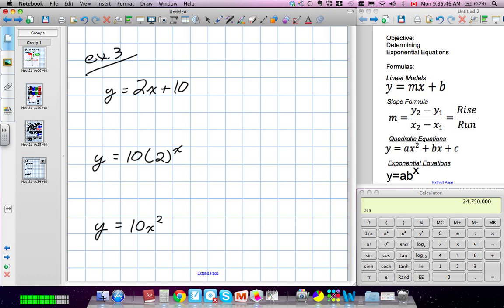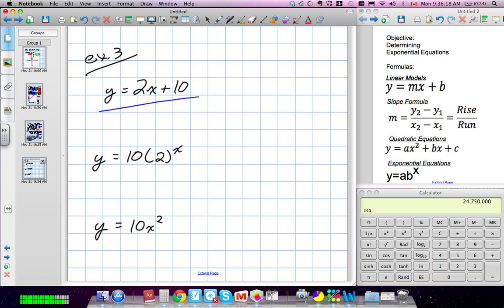The next thing I want you guys to be able to do is I want you to be able to recognize exponential growth and decay when it's written as a formula. So, if we quickly look, I have 3 different formulas, and we've actually dealt with 2 of them in the last 2 days. Today we're dealing with exponential. I want you guys to be able to determine what type of relationship we have by looking at the formula. So, our very first one, does anyone know what type of relationship this is? Linear. This is a linear relationship.